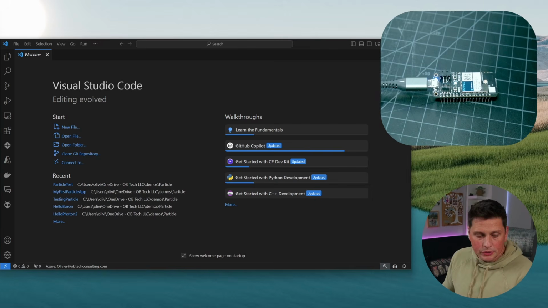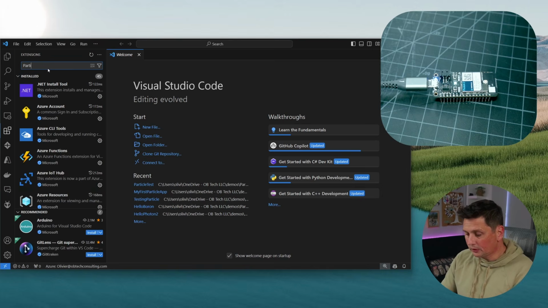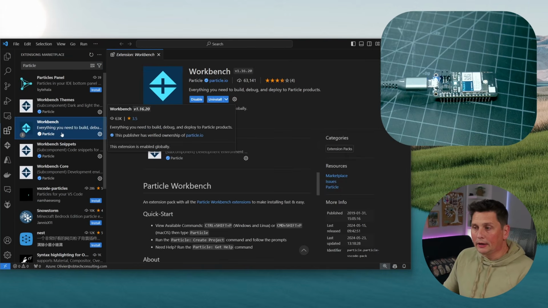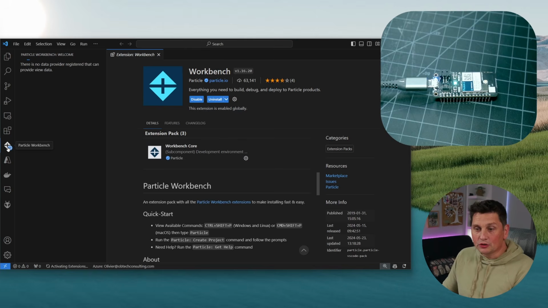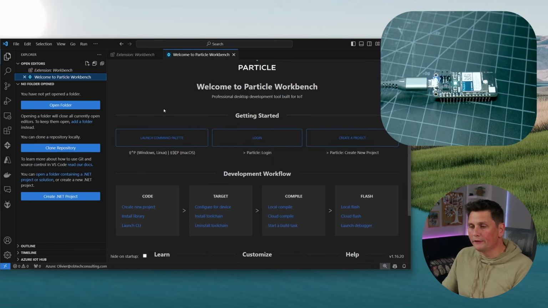So the first thing I want to show you in Visual Studio Code is the extension. I did install the Particle Workbench extension, this one here. Pretty straightforward. It comes with everything you need to develop for the Particle devices. So the extension shows up here. It has a nice landing page where you can log into your Particle account, where you can have more information and documentation about all the development process and the workflow, right?